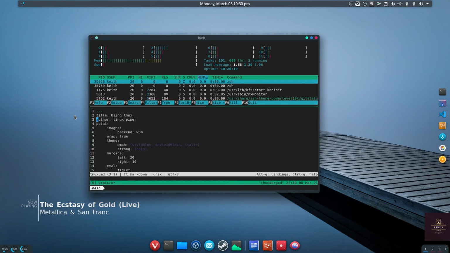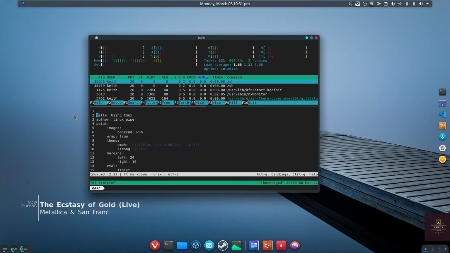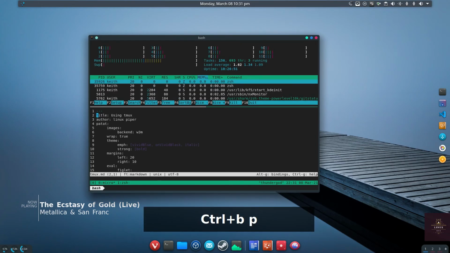Now, let's suppose that I don't want to create another session, but I would like to create another window. Maybe these windows are getting a little crowded and I just want another window. Well, that's really easy to do. Remember I said it shows our windows here at the bottom. So the way we do that is we press Control B and C, and that creates a new window. And you can see we have window 0 and window 1. If I want to go back to the previous, I can press Control B and then P for previous, and that takes me back to the other window.